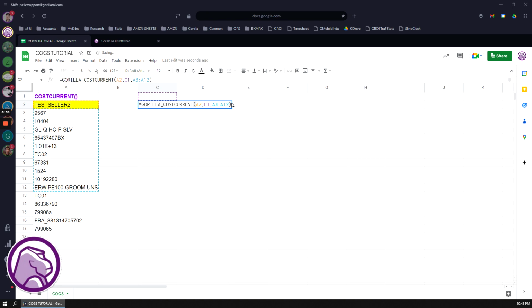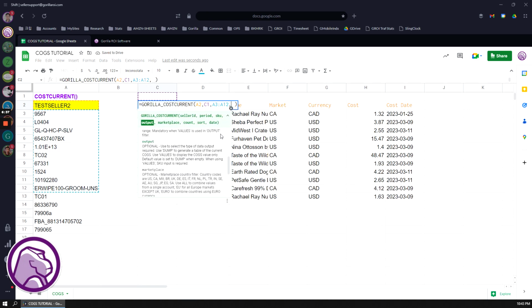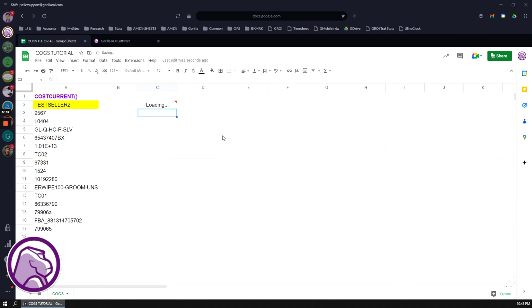The other input that we have is called values. As the name suggests, it's only going to display the values. So rather than generating this table, if I enter values like this, and press enter, now it's just going to show me only the costs.